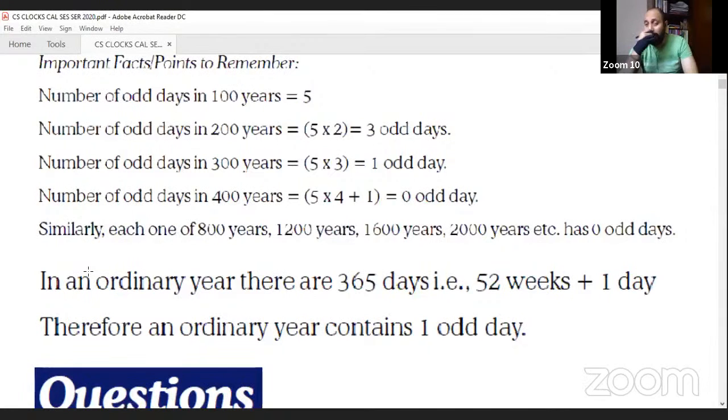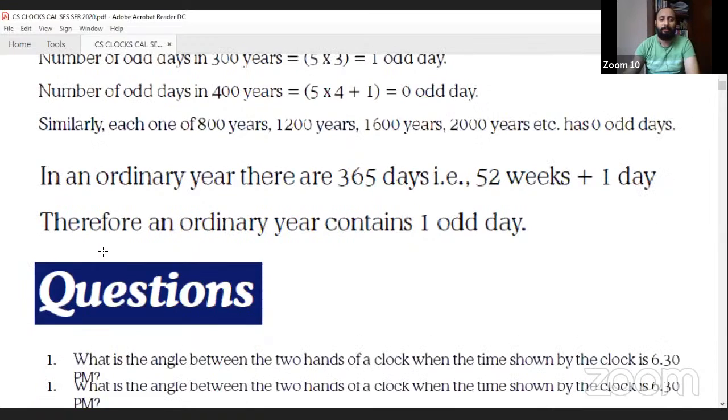But not every month will start from Sunday. They will start somewhere in the middle of the week. That is the normal thing I am talking about. Even that they will sometimes use to distract you in the question. In an ordinary year, there are 365 days, which we have already discussed contains one extra day.